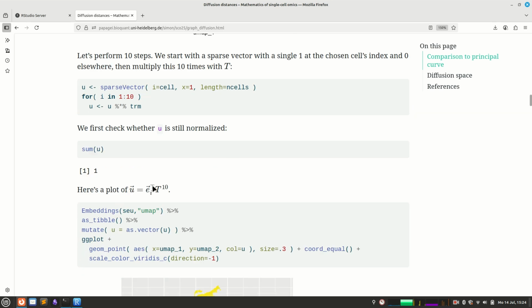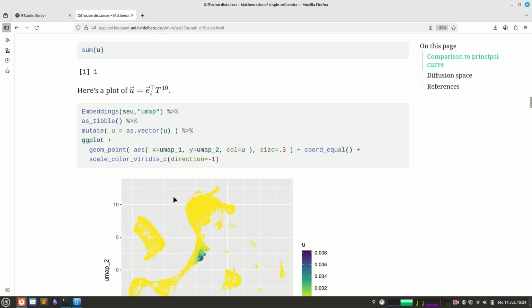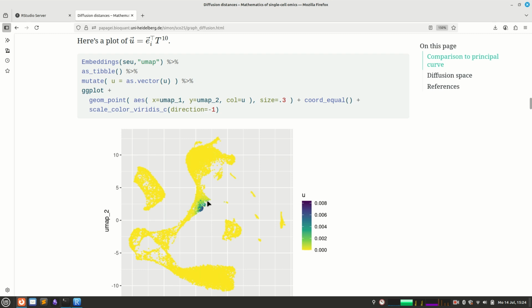So this is what I've now done. I multiply from the left this basis vector, which has a 1 at I, and multiply 10 times the matrix T from the right, the transition matrix. And if I do that, then I get this here. And here you now see this typical usual random walk thing that you also see from a diffusion.